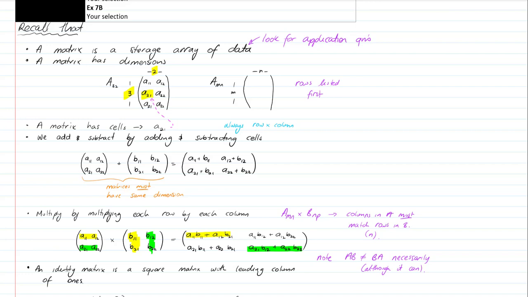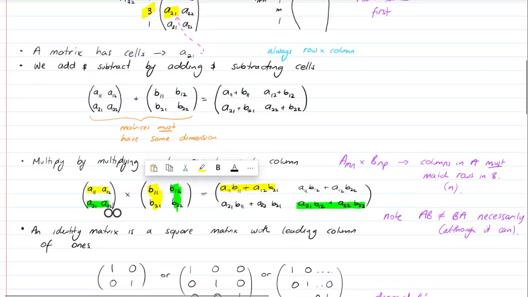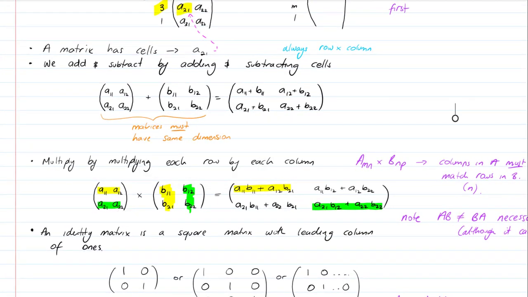We add or subtract matrices by adding or subtracting cells. So this is pretty easy. Just add or subtract those matrices as you'd expect. Keep in mind though, this is very restricting. It means that to add and subtract matrices, you really have to have exactly the same dimensions. It's not possible just to add what's available. If they're not the same dimensions, you can't add them. It doesn't make sense within pretty much all the contexts that we use matrices for.